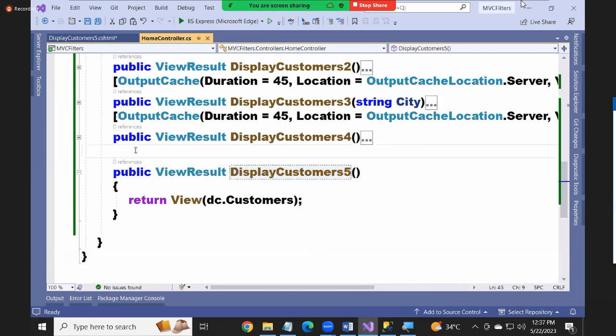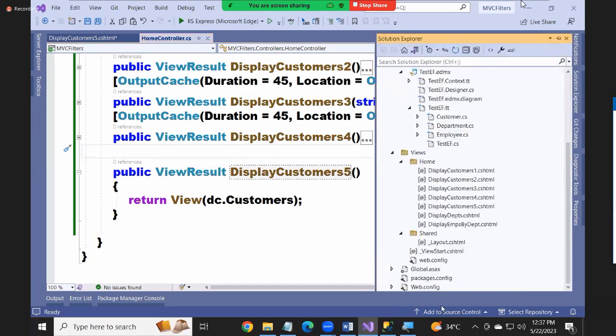If you want to use caching, how to use caching? Output cache. But just now I told you the problem. Tomorrow, changes take a lot of time to come into action. So what is the best place to do it? I told you, go to the config file, put all the details in the config file. And when you store that information in the config file, give a name for that. Now bring that name and put it on top of the action method. That's it. How to write in the config file, sir?